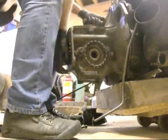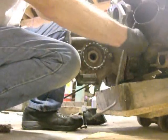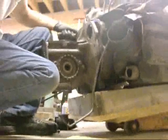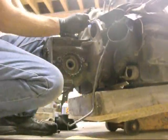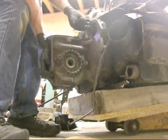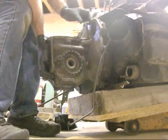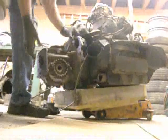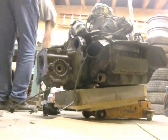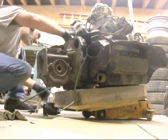Yeah, that's what I thought I did. Stick one of these through the starter hole. Make it a little bit easier than trying to thread them through the back. I don't know if you can see what I'm doing up here. Move the camera back. Putting one of the bolts through the starter hole just to hold it in place. Phew! Put that bolt go.